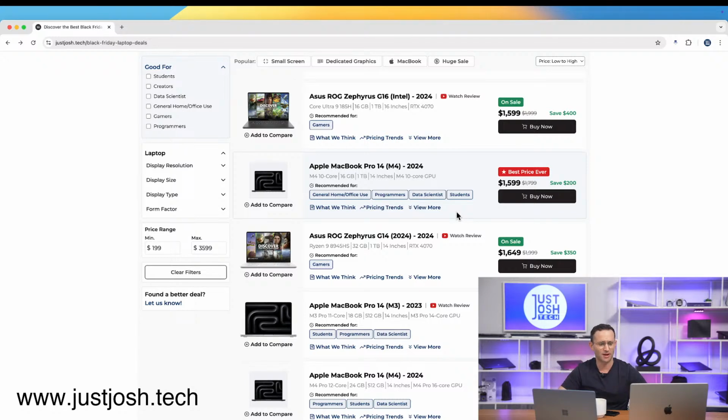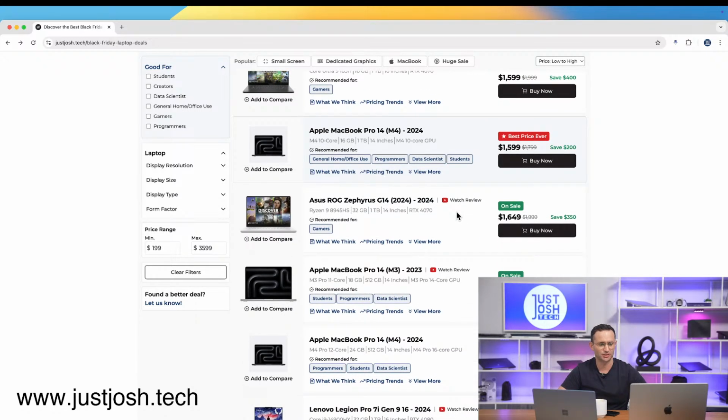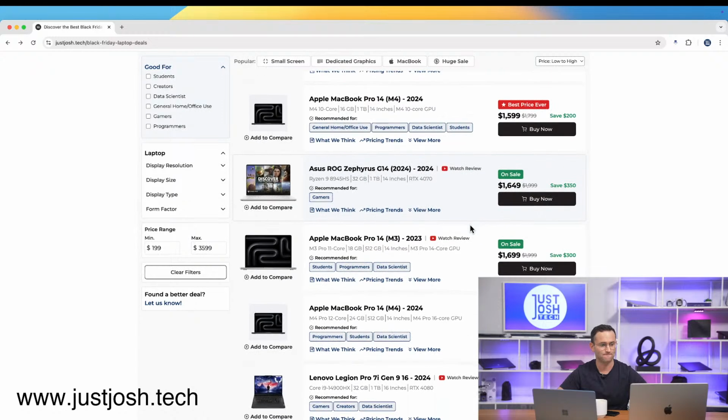Still some good deals on the MacBooks. I actually bought quite a few MacBooks for the office and myself this year. Great deals. I bought the M4 Max 48 gig of RAM one. I know it's expensive, but it was $400 off. That's fantastic. So I bought that myself. I'm very excited about it for me to use.